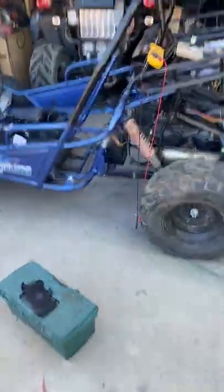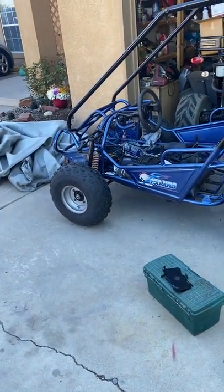I'm going to back off here and show you the buggy I'm working on. Then I'm going to go a little more in-depth about the CDIs, which ones I prefer, and how I hook them up. Once you get this part solved, the next part is very simple — you just got to get the charging system working, but that's another video. Right now I just want to give you guys what you need to know on the physical buggy to get it running. I'm working on this Trailmaster 150 XRS.